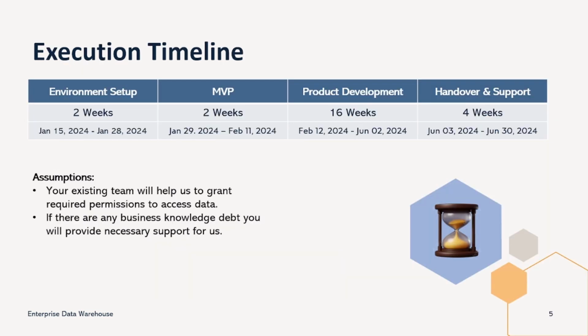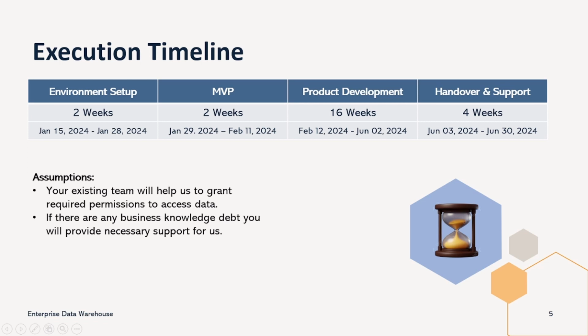Next, what is the time frame required to build this new data warehouse? We considered all the scenarios. We have enough number of resources in the pool. With this, we are giving a 6-month time frame to complete this project, from the beginning of the environment setup and the MVP, then product development, and then handover with support and technical training. We are planning to start this project on Jan 15th of 2024.